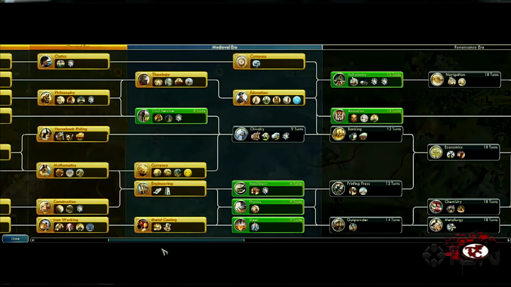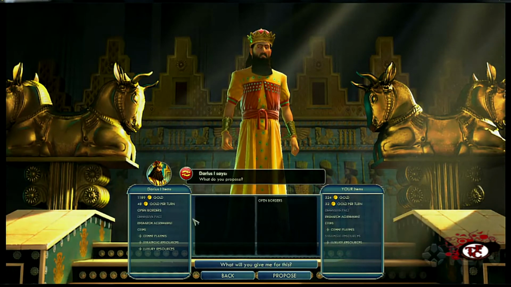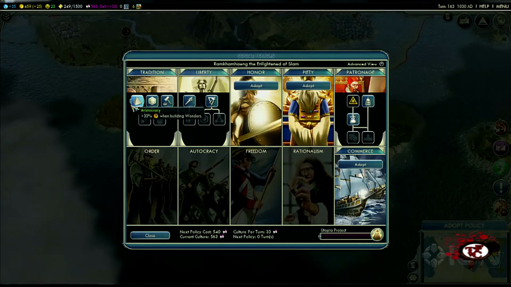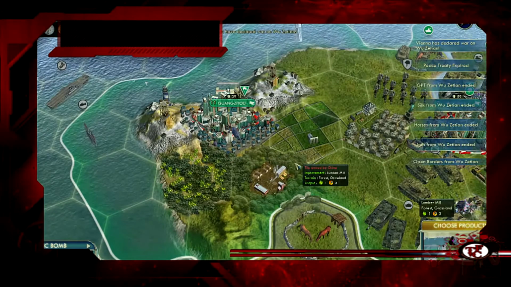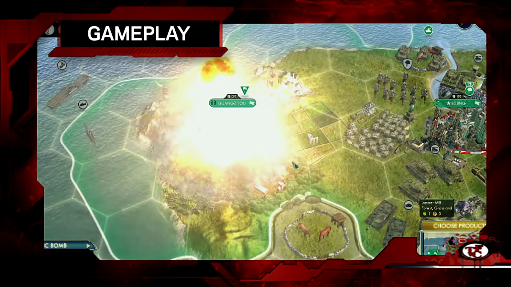The absence of certain features like the religion or the espionage. Glitches that appear while playing the multiplayer, like the unresponsive buttons, and the auto-exploration, which sometimes makes your units go into city-states territory. All of this, unfortunately, prevents the game from reaching its true potential.